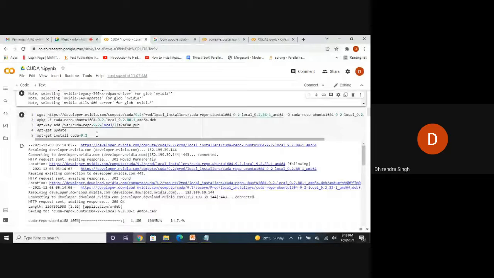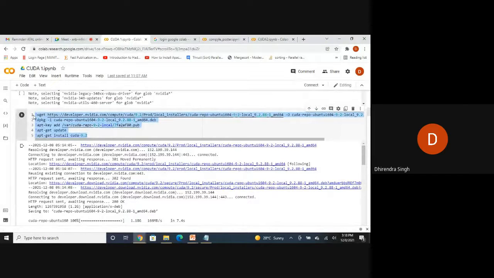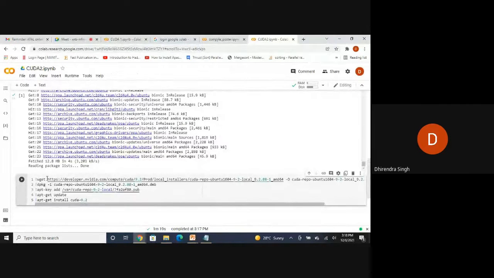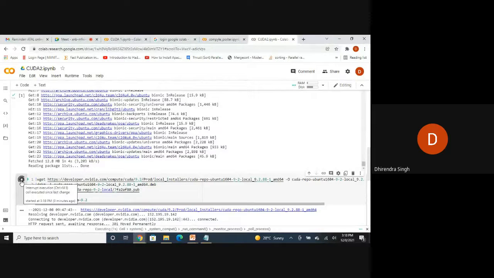Now, these are the statements that will install CUDA 9.2. Currently CUDA version 11 is available, but I'm working on CUDA 9.2. Just install it. So this will install CUDA 9.2.